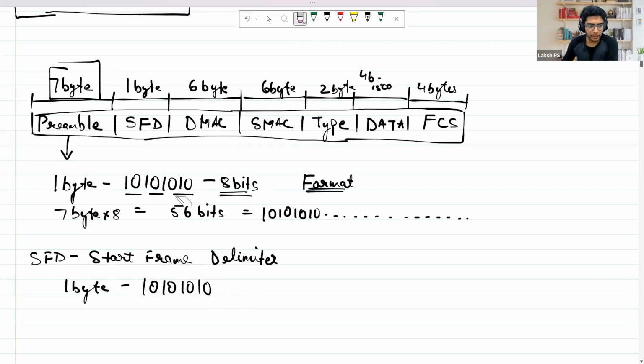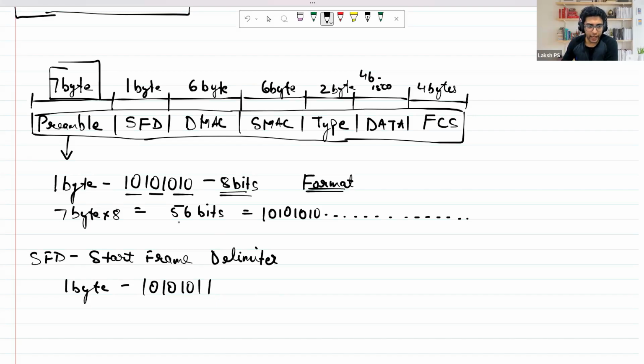So you may see that the 8 bits of a preamble field and the 8 bits of a start frame delimiter are the same. Then what is the difference? The difference is the last bit of the start frame delimiter is not a 0, but a 1. So 1 0 1 0 1 0 1 1.